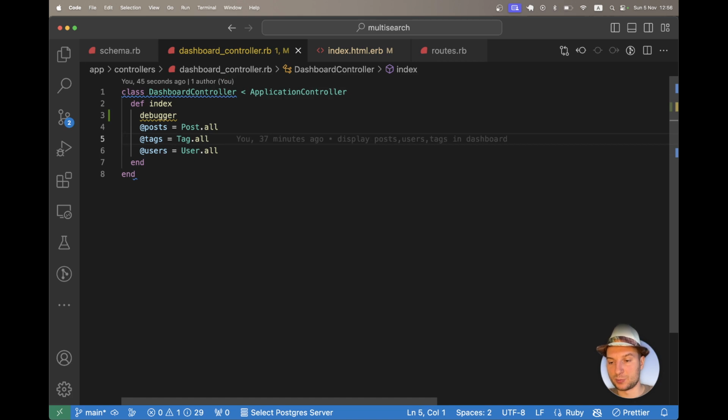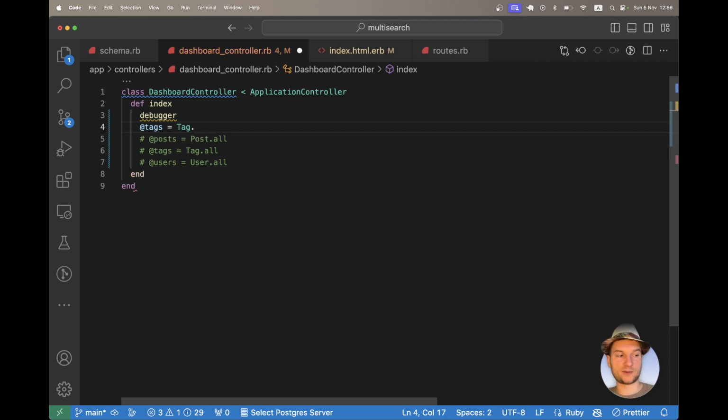It's going to be the most simple one. I will comment this out, and I will have tags equals Tag.where, and as we're not using any search gems, we can just do a search matcher. So where title, oh, actually tag has name, I like. If we just had LIKE, then we would search case sensitive, but ILIKE is case insensitive. So ILIKE question mark, and here we'll have the params from the query.